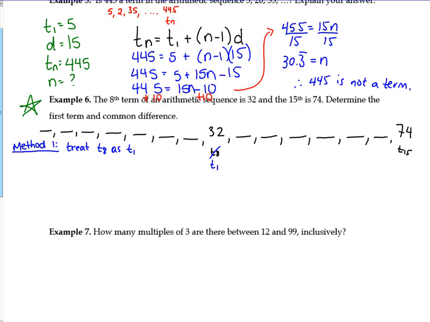So it's 15 minus 8. Term 7. And if you can count 2, 3, 4, 5, 6. Oh, no, not 7. Close. Term 8. So this is term 1, 2, 3, 4, 5, 6, 7, 8. Okay? So it's 7 more than it. 7 spaces. So if that's the case, then we're good.